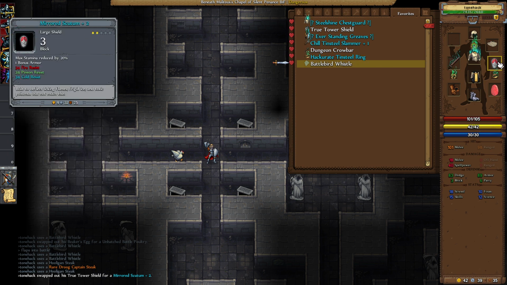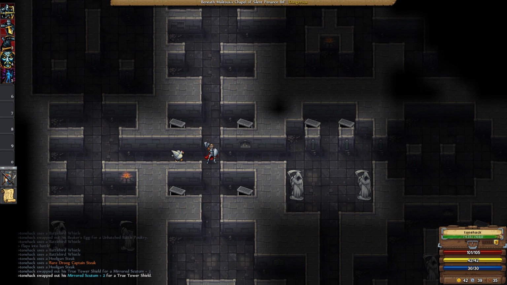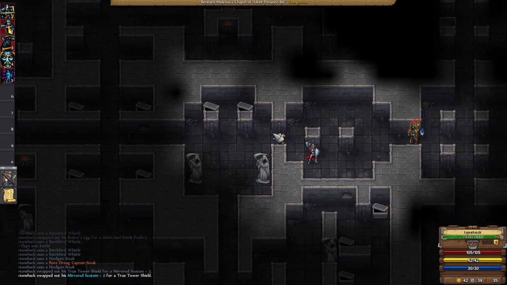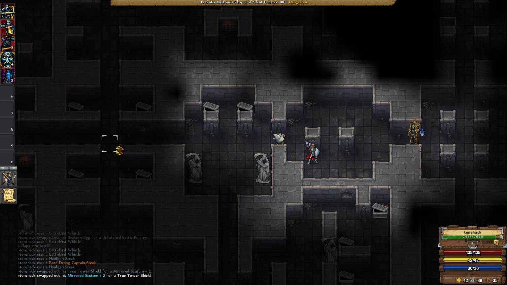Our cold resistant shield. Honestly, I should probably just use the tower shield and the cold res scroll. They have an armor up buff. Which one of our things stripped their buffs? This one does.